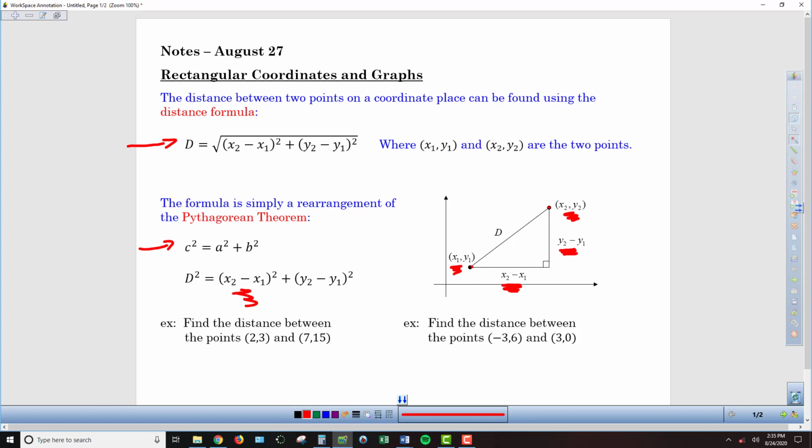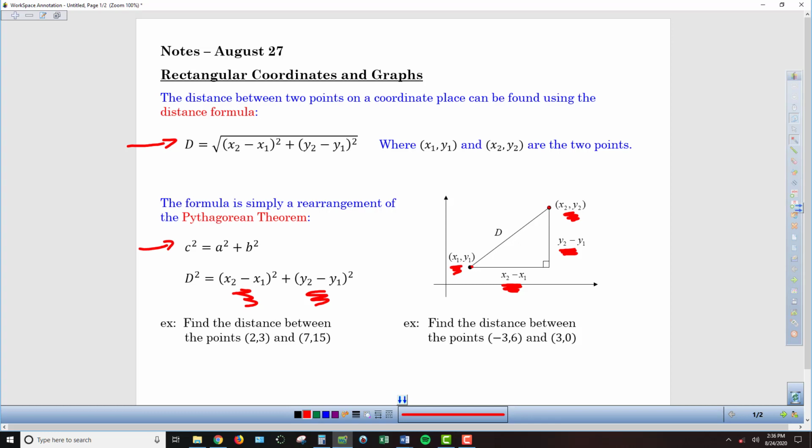And the same thing is true here for the other leg of our right triangle. We're going to find its length by just subtracting the 2 y-coordinates. So y2 minus y1 is going to give us that length. And again, if we reverse the order of the points, the positive and negative signs of those lengths will be opposite. But in the end, since we're squaring these results anyway, it doesn't matter, it all comes out in the wash. And then of course we're going to set that equal to the length of the hypotenuse, which in this case we're calling d. So in place of c squared in our a squared plus b squared equals c squared, we're going to replace it with d for distance between the 2 points.